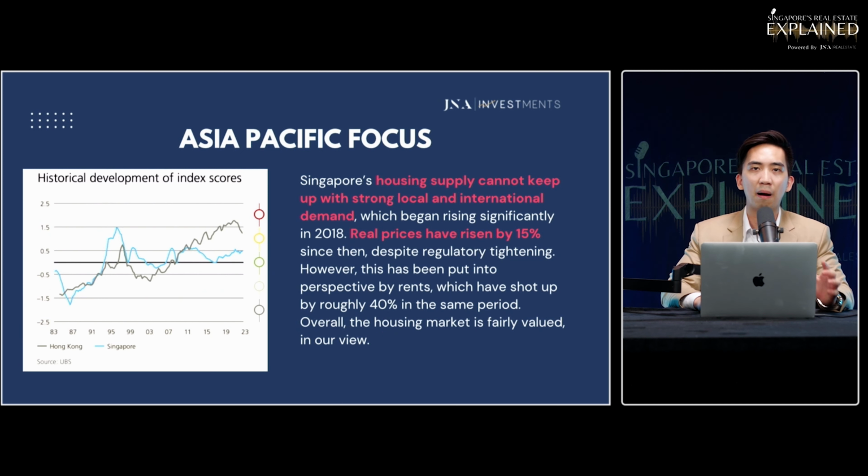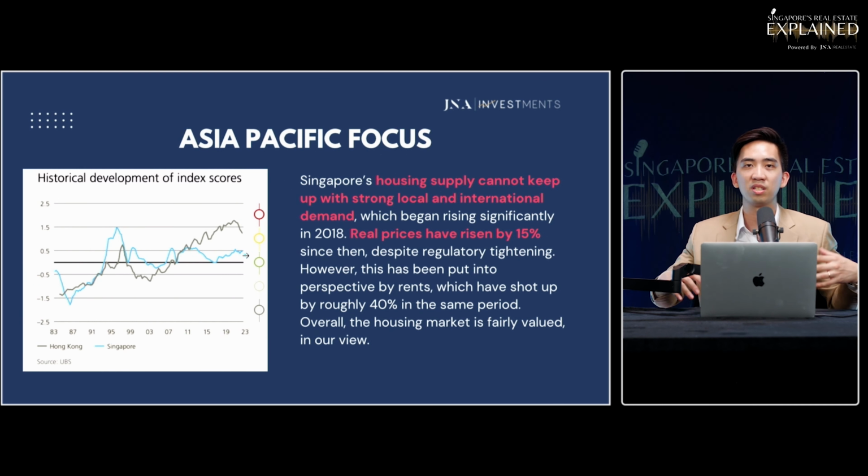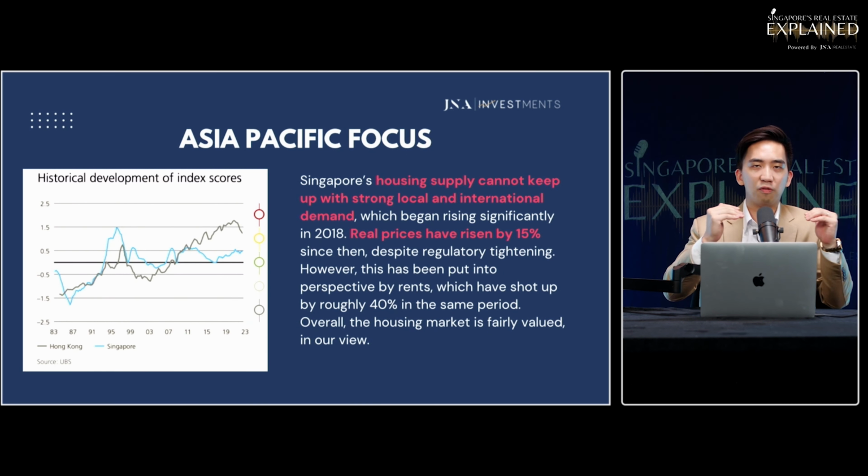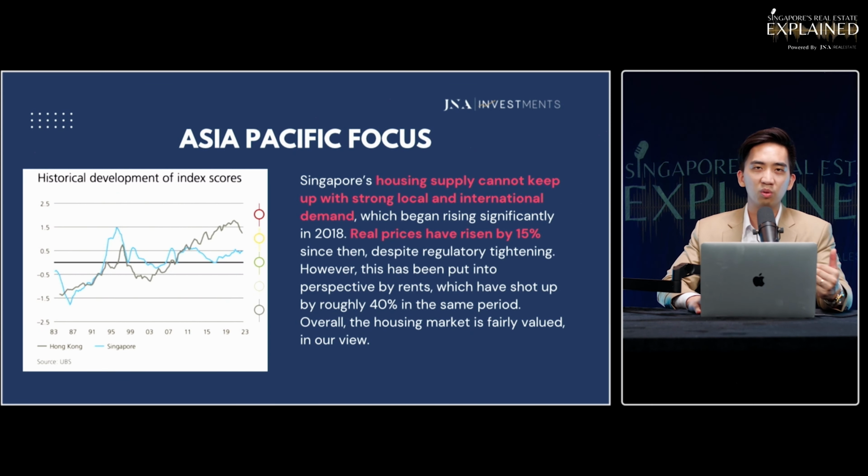So it helps sustain the market while deflating the bubble in the process, because people can still pay their mortgage, and people can still use the rent to pay their mortgage, which is the add-on. One thing to take note of is that there's a deflated bubble even on the Hong Kong side. Last time there was a property bubble risk, and now it is a deflated bubble. And Singapore has been trending this way ever since 2015, where it is almost a negative bubble all the way. It rose up, but it's still under fair value because our economic trend of our GDP can sustain the growth of the property prices, while supply remains low and demand continues to rise over the years.